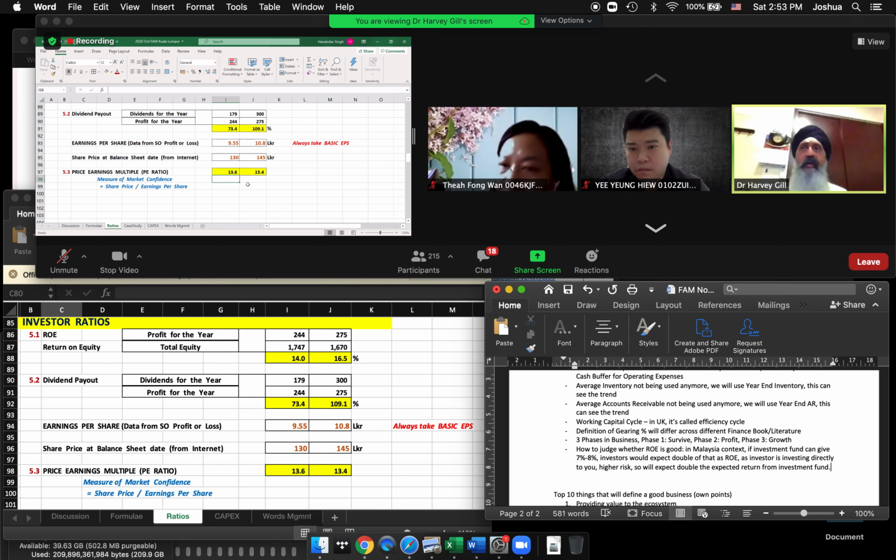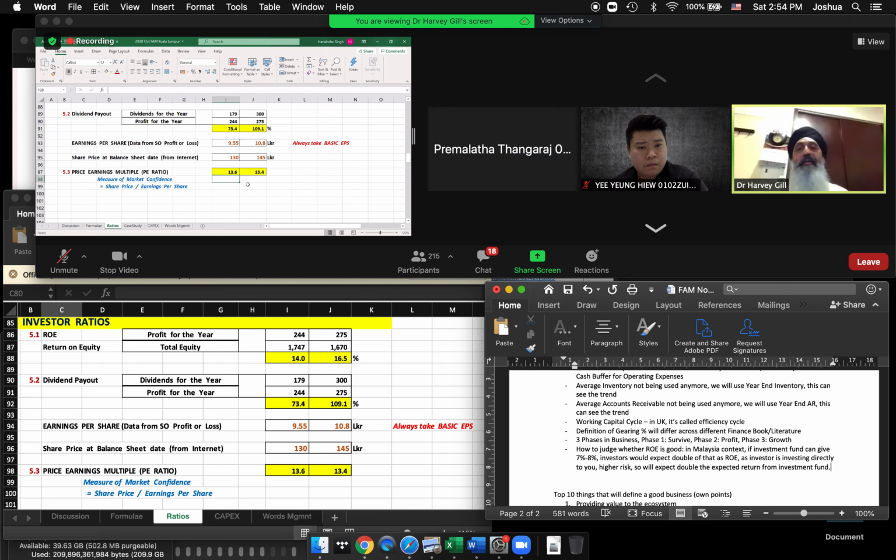Some years ago, IOI made an investment in Indonesia. They lost some money there, and so their share price went down for about a week. But after that, it started going up. In fact, I was tracking that share at that time. At the end of it all, their PE ratio actually went up, not down. Their PE ratio went up, which means the market says, even though you lost a bit of money last year, we still think that you're a great company. We still think this is a strong company.